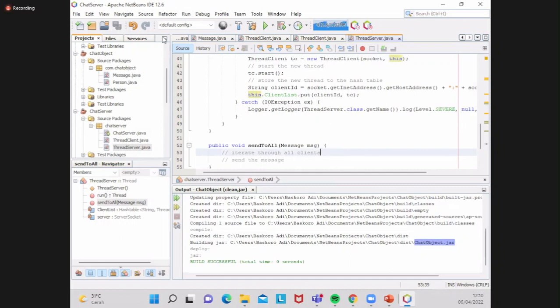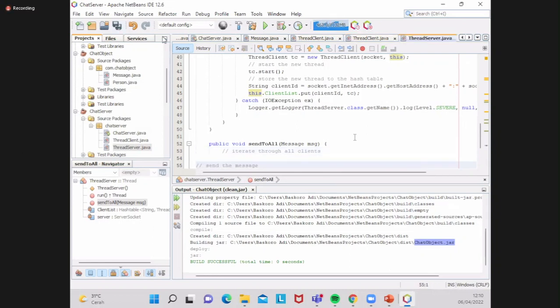Okay, let me just Google some stuff to speed these things up. Iterate table. Okay. So now we have to iterate through all the clients.